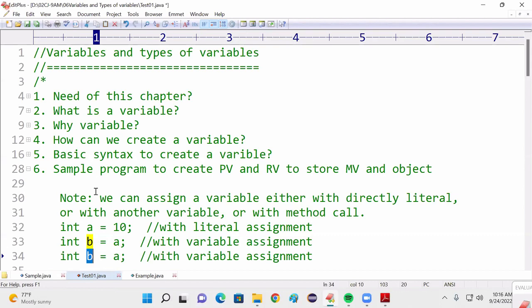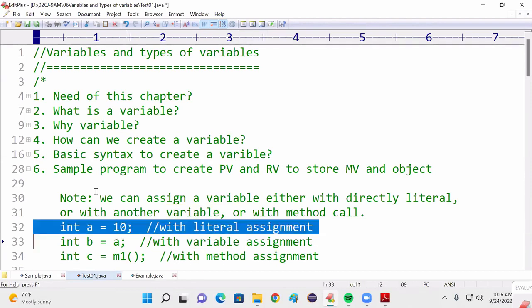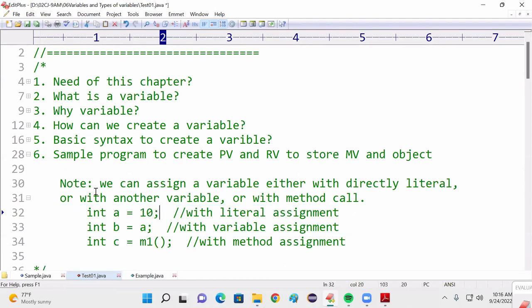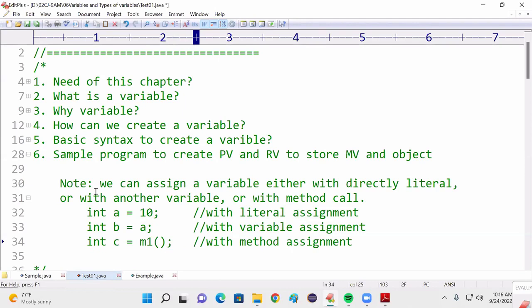If I write int c equal to m1, this is method call assignment. So any of the three ways we will write code in the coming future, you should understand.